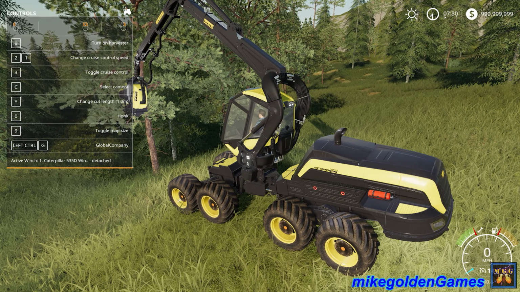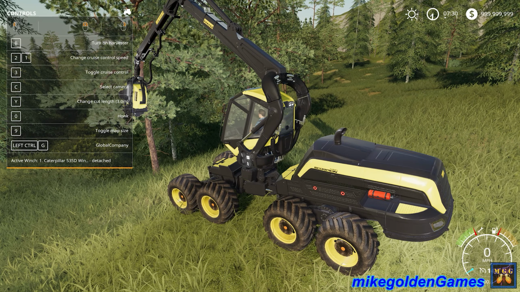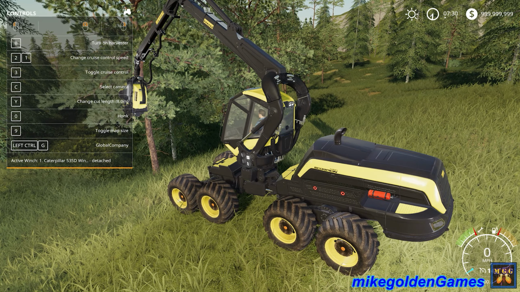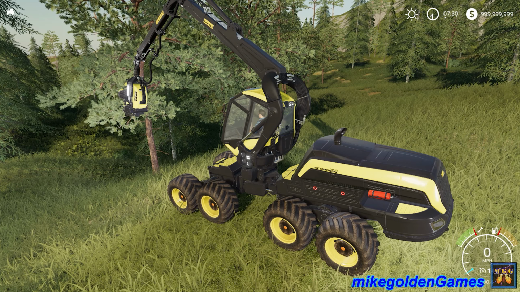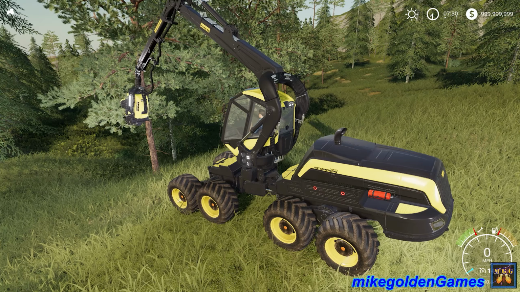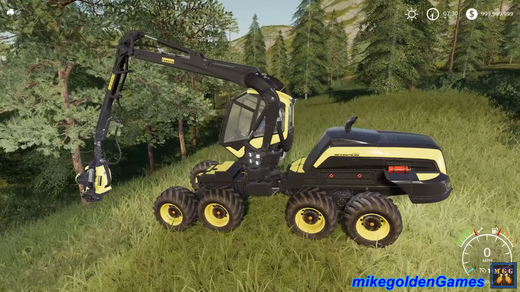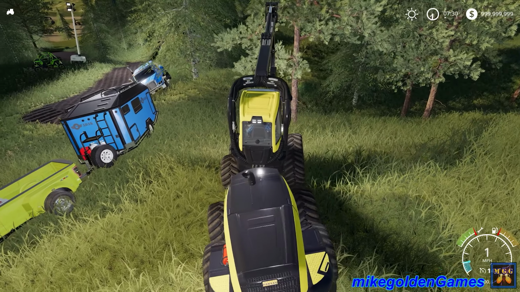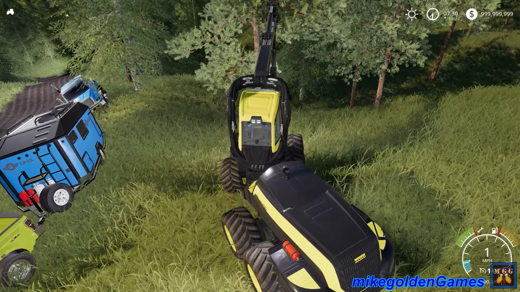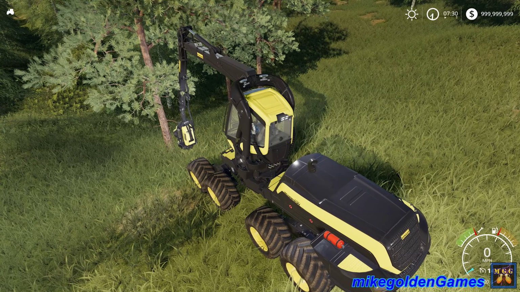Pull up the control panel. And let's see, we want the cut length to be 8 meters. There we go, that looks good. Now we're going to start cutting the trees here. Okay, let's get this brought down. We'll just start out with this tree right here. Let's see. It should be good right like that. There we go.